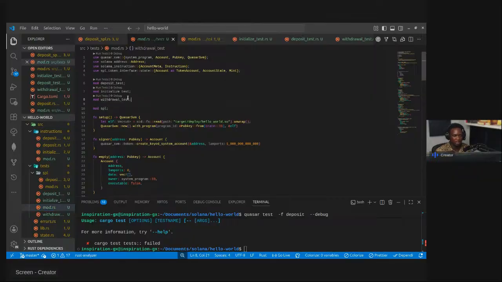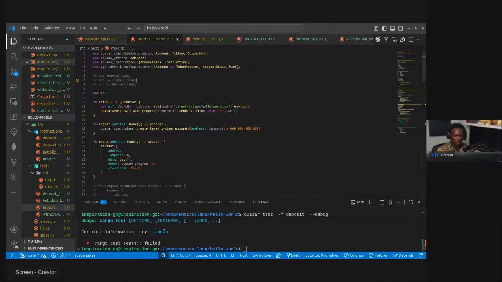Let me ensure I only have the SPL one here, and we test. Now we can test with quasar test hyphen debug.